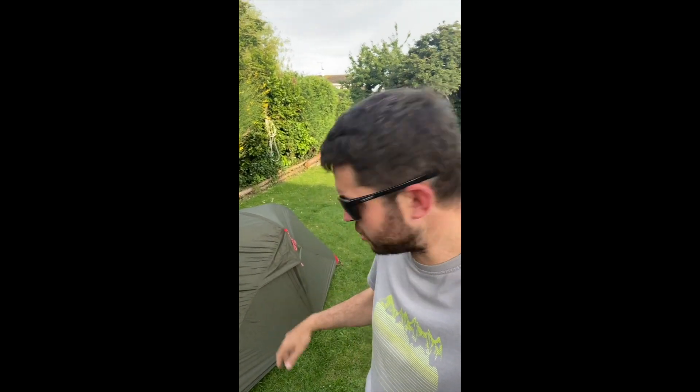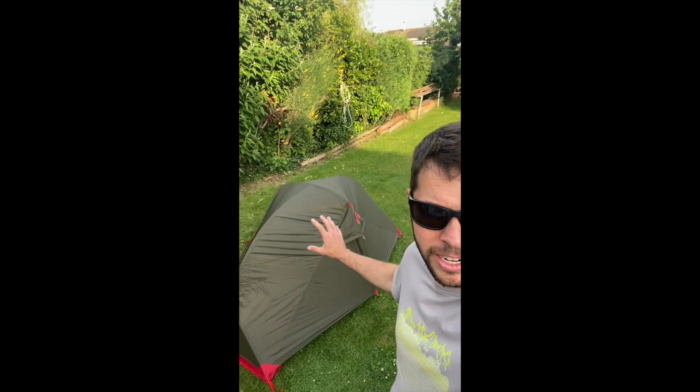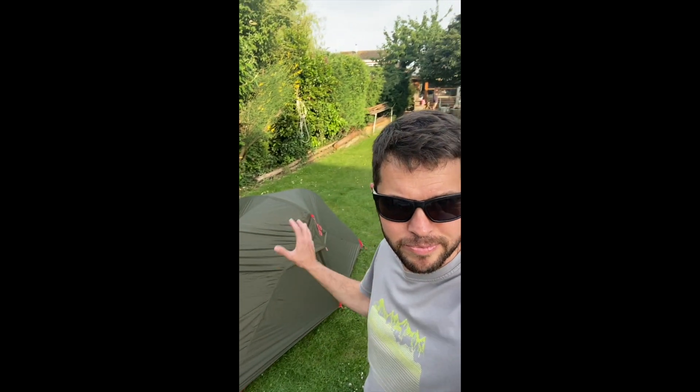So yeah, I went for the MSR Hubber NX1. I've been after a one-person tent — freestanding and something really light, around 1.1 kilos. Tick, tick, tick. This is also my second MSR tent. I currently own the Elixir 2, which I bought about six years ago and I'm still using it — took it around the world on a motorbike camping everywhere, it's been fantastic. I decided to go for the Hubber because it's a lot lighter than the Elixir versions. I'm happy with that. Soon I'll do a camping trip and show you more.